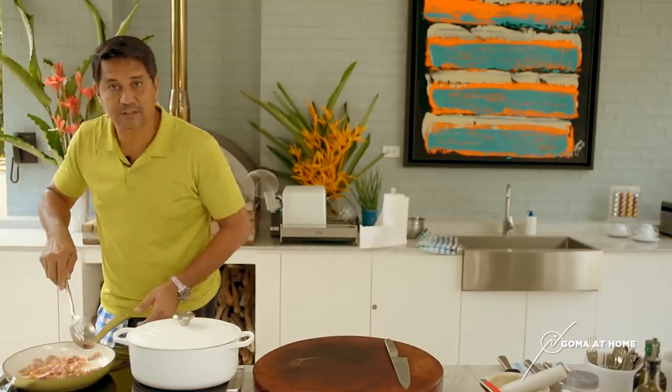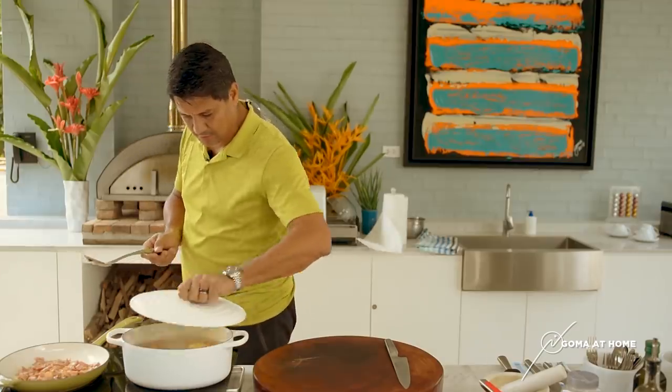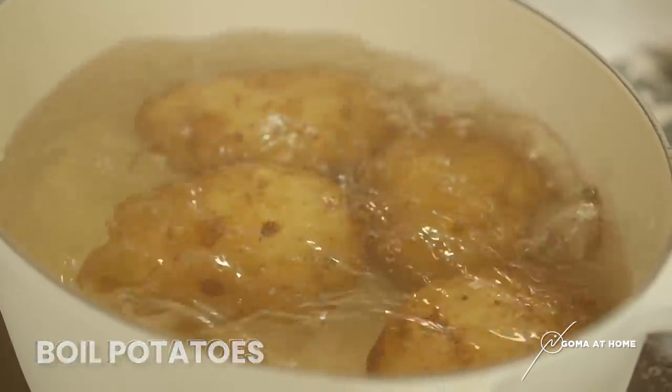So we will cook this until it's crispy. Give it about around 3 to 5 minutes. Then we'll check our potatoes. It's beginning to boil. Let's try bacon.